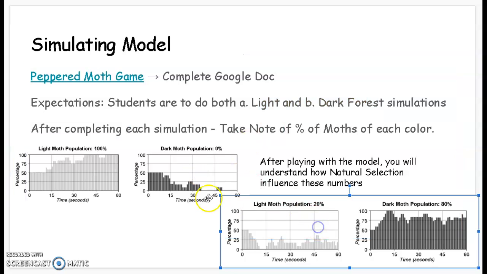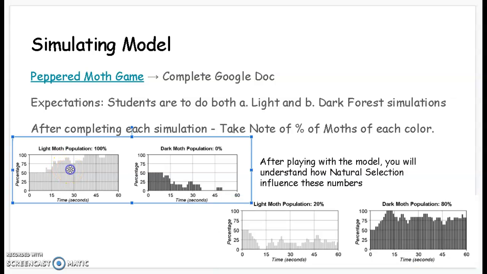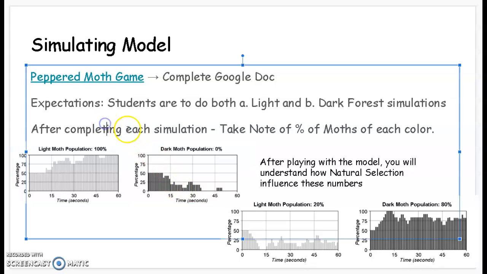I've already played with the simulation ahead of time and notice how the results are different. This is because of the setting you choose. And so, after you complete the simulation, take note of the percent of the moth colors. To some it might blow your mind, but to some you'll be like, it's a no-brainer. But if you play with the simulation, it will help you in your learning of this concept.